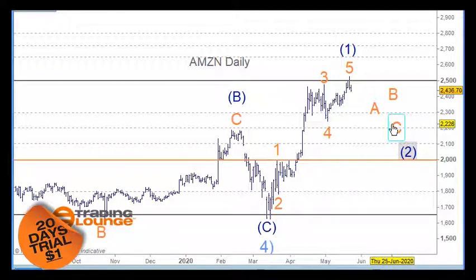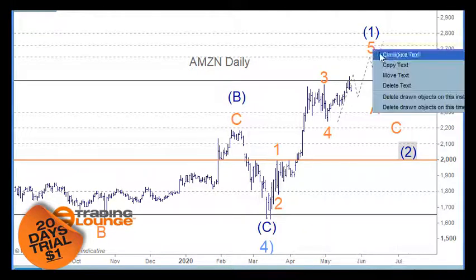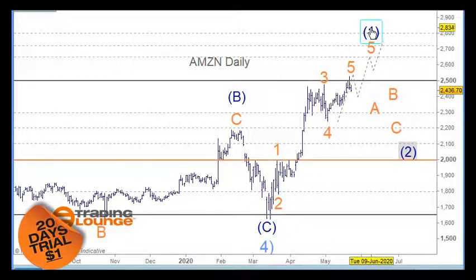The only little catch here is that in this wave 5 here, it's possible that this wave 5 is actually just wave 1. So if I move that up to here somewhere, it's possible, and this is what we need to look at today, that all of this is just wave 1. We have an ABC to pull back for wave 2, then 3, 4 and 5 here. So this is what we need to figure out today. We won't be able to figure it out until we get a little bit more information, but that's what we'll be looking at.